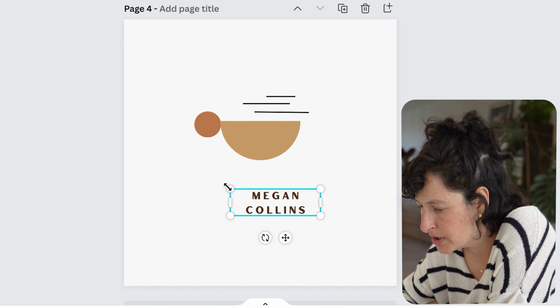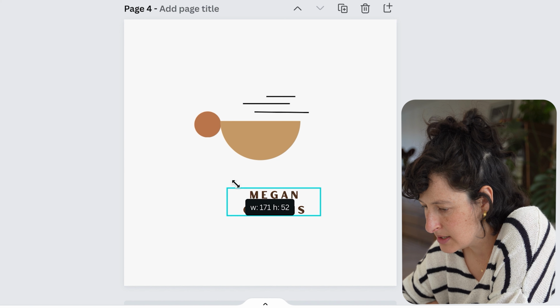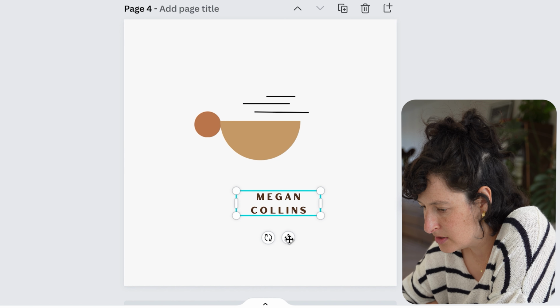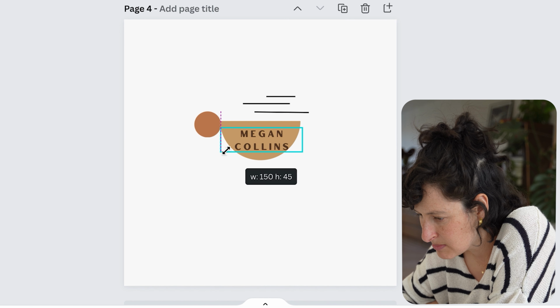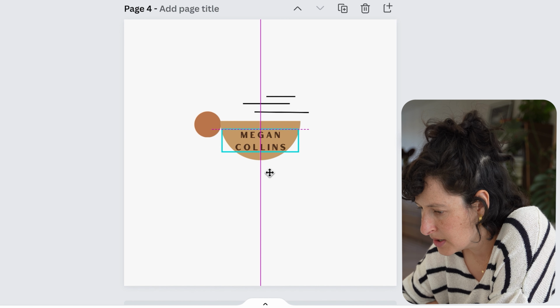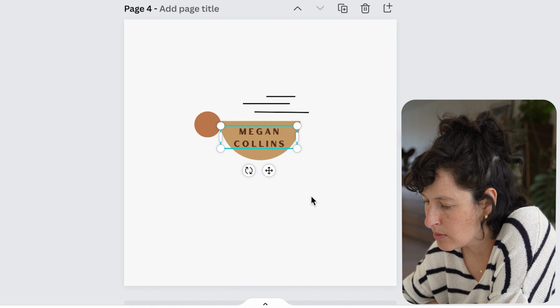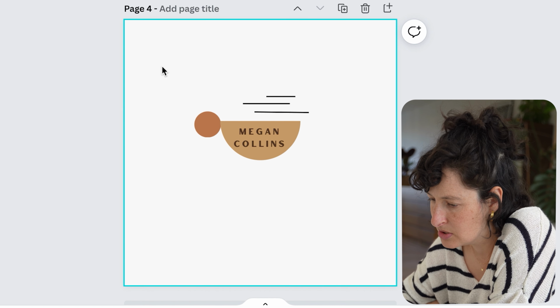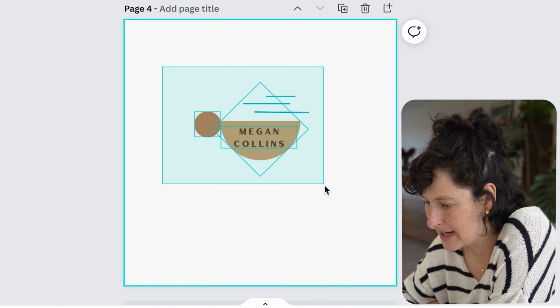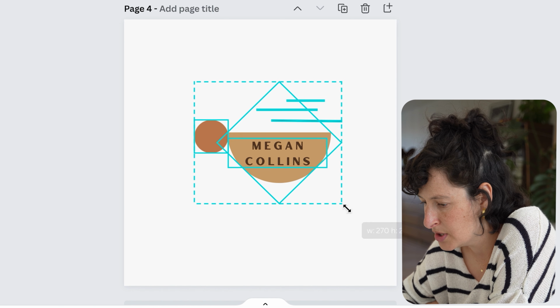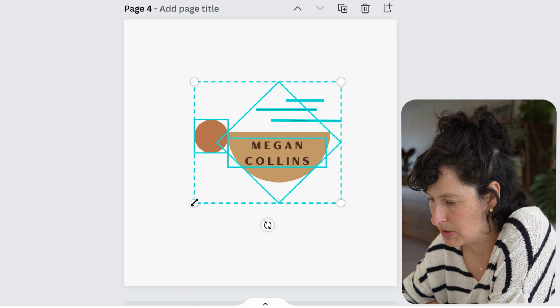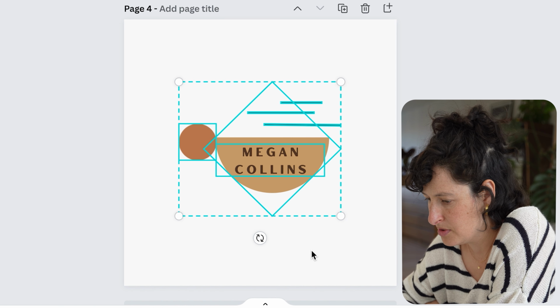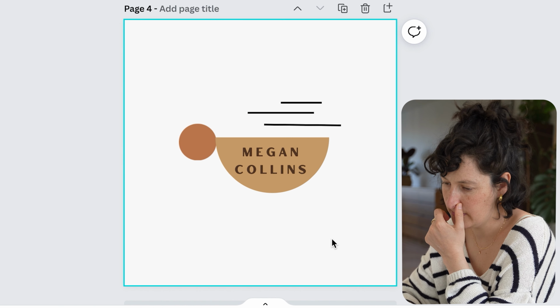By grabbing the corner, you can resize that quite nice and easily. And then again, the quadruple arrow, drag and rearrange that. Let's maybe make that a little smaller, and like that. Say we want the whole thing bigger, what we can do is drag from above, select the whole thing, and then on this corner we can make the whole thing bigger or smaller. So let's maybe make this a bit bigger for this. So that's kind of how that looks.